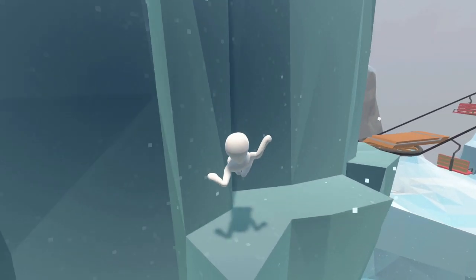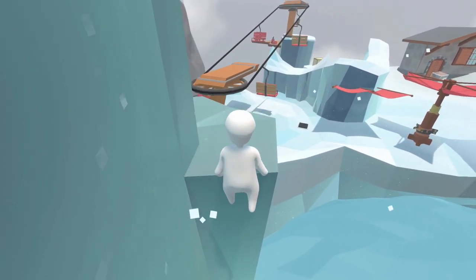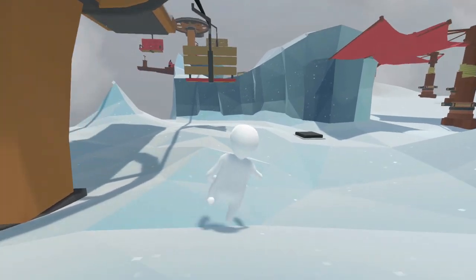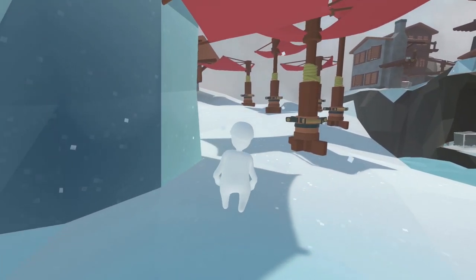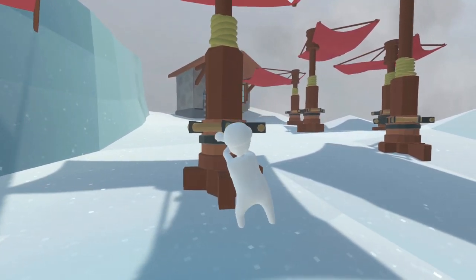Eventually, you should come across a ledge jutting out from the side. Go ahead and fall down onto it, and then jump down into the area with the ski lift. From here, we're gonna head to the right of the area, rotating the awnings above us to create a path of shadows.